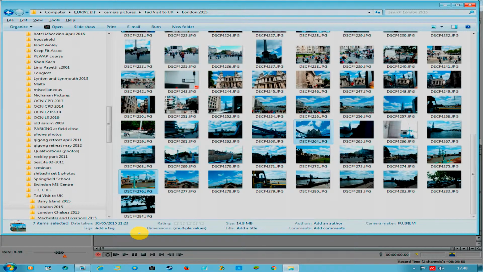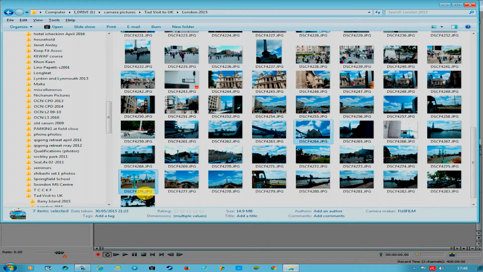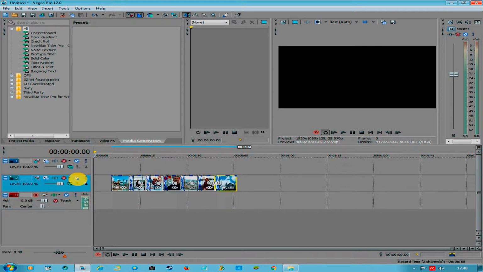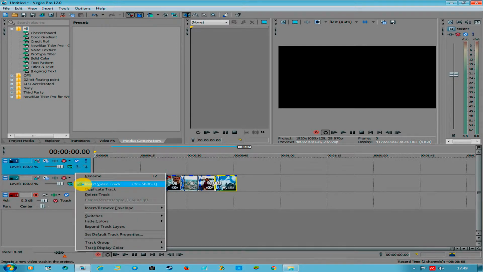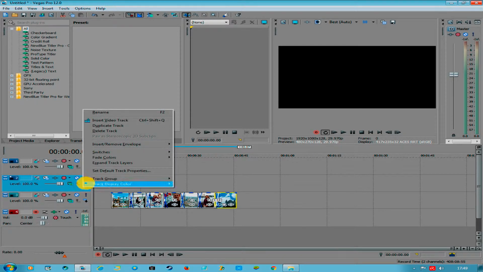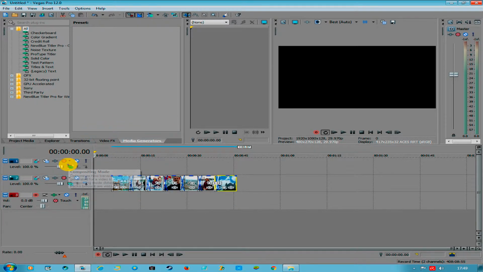So now we can drag them down and drop them on the track. Has it worked or not? Yes, it has worked. It's put them into a new track, which I didn't really want to do, basically because I didn't highlight the track before I dragged them. Never mind. We wanted to delete the track. So we just delete the track.